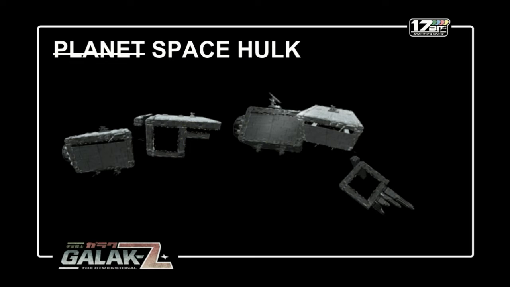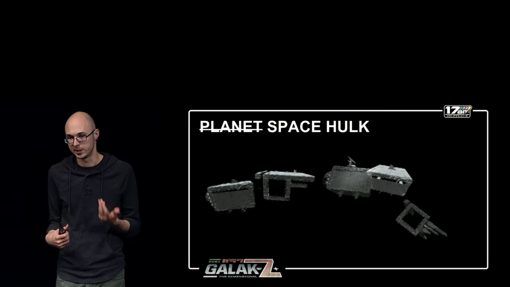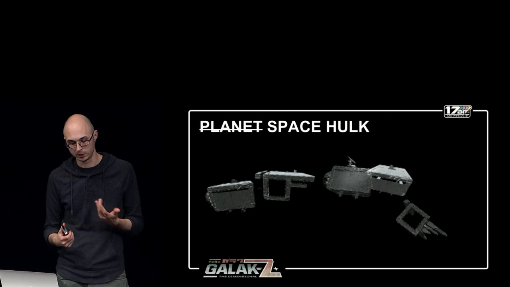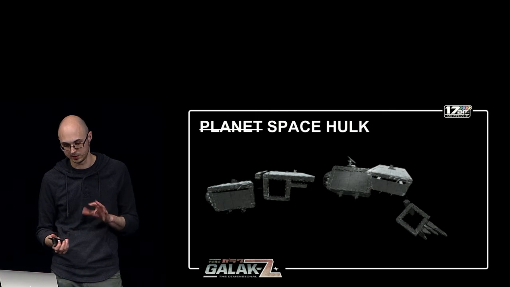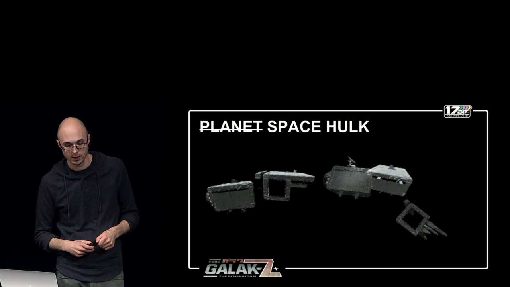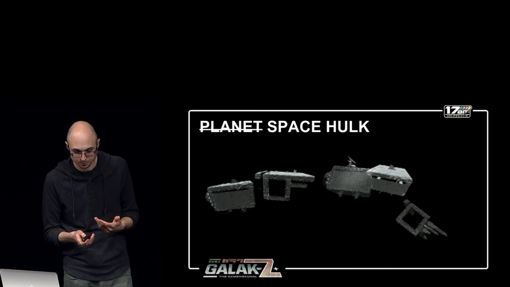So in retrospect, some of these design constraints might have looked a little weird, but I knew throughout this whole process that eventually we were going to want another kind of dungeon. I knew it was going to be these space hulks. Space hulks are basically derelict, broken down ships floating through space. They're broken apart. They're about as different as you can get from that rounded organic style of the planetoids. They're boxy, they're rectangular, they're filled with metal chunks. It's as far from planets as you could get. But it's all done with the same system.